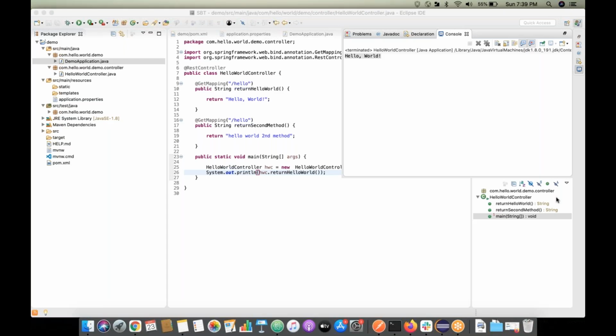Exactly, Raj answered correctly. The object is being automatically created by Spring. We don't have to create an object. Spring takes care of creating it, because we are annotating this class with @RestController. And whenever Spring creates an object like this, we call that a bean. As simple as that. Bean is a very confusing term initially when you start development. But whenever we create an object ourselves, we call it an object. Whenever Spring creates an object, we call it a bean. That's it. We'll delete this, we don't want it.